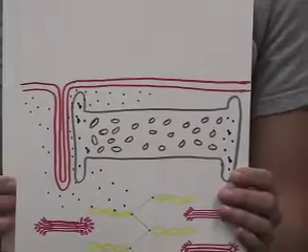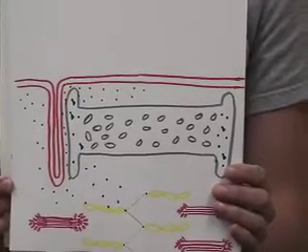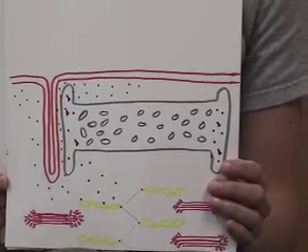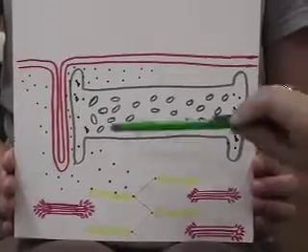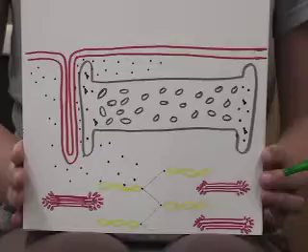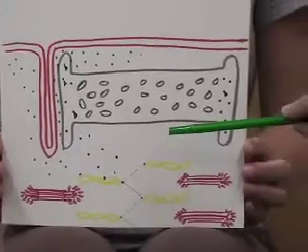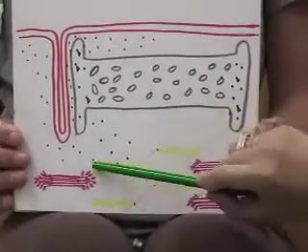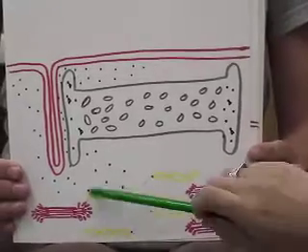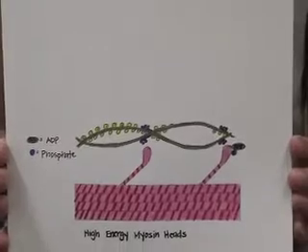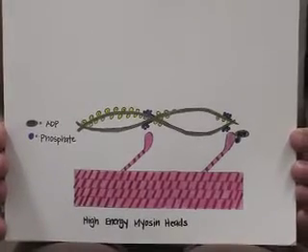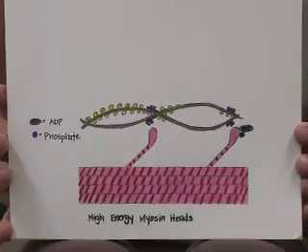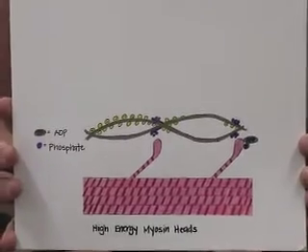And then the calcium floods over the thin filaments and binds to the troponin, pulling tropomyosin off the active site on the actin. So right there, and the actin is the little yellow. High energy myosin heads leap to bind to the exposed active sites of actin on the thin filaments, forming a cross bridge.